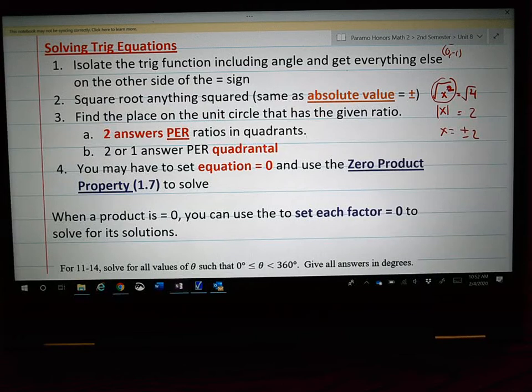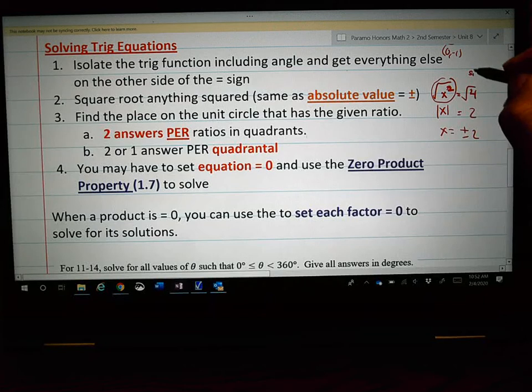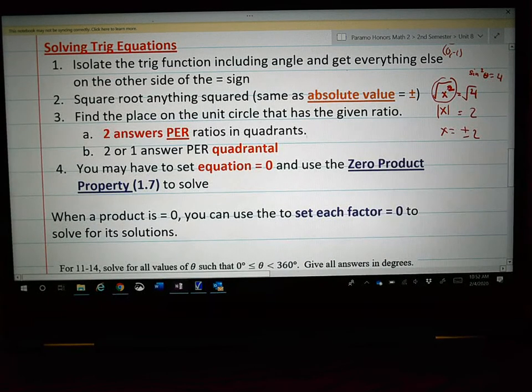Okay, we love it. Why is this going to be different? Because sometimes you're going to have sine squared of theta equals 4. And you might have to square root. And when you square root even a trig function squared, there's two possibilities for that. And we'll end up going into something that looks like that. I probably should have done 1. And then there'd be a positive 1 possibility and a negative 1 possibility. Just so you're aware. That's what that means.